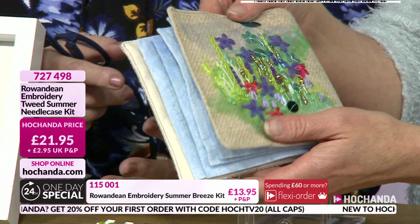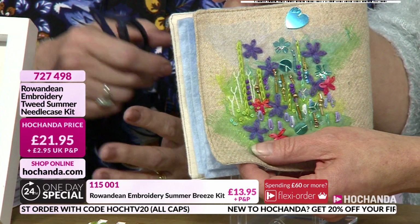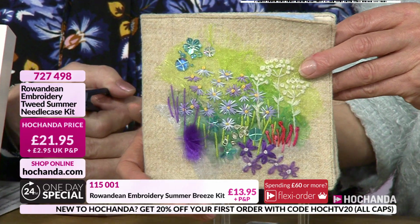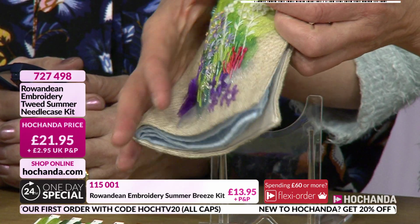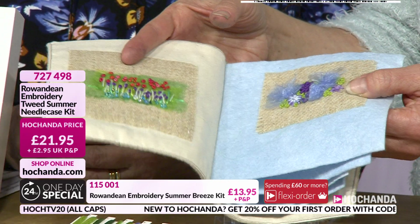You might want to add a little bit of that. I've machined the needle case together, but you could easily do it by hand. So there's instructions for both in there. But you know, it's a lovely summery garden. Yeah, that is stunning. It's like a sampler as well, isn't it? You know, because you can start playing with designs.